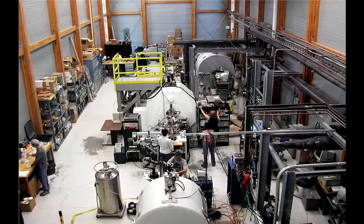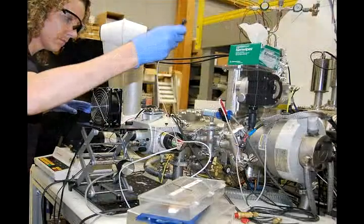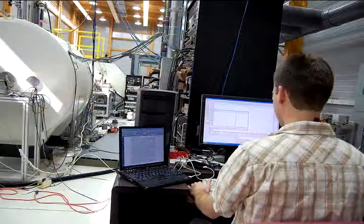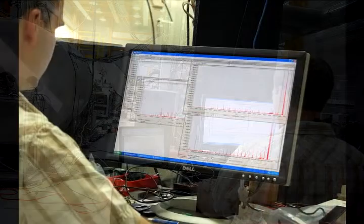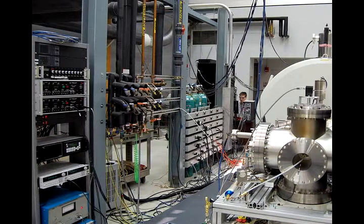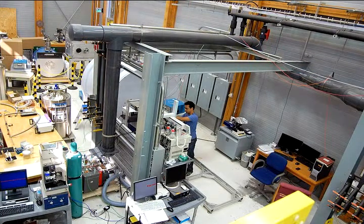You have to put individual molecules into the gas phase, take away all the liquid and solid. We have to generate the signal and detect it. That's all with electronics. We have vacuum pumps to get rid of all the air. We have computers to control everything and then analyze the data afterward. These instruments are the best in the world, not only because of the magnet, but because of all those other parts that we've spent 20 years trying to improve.